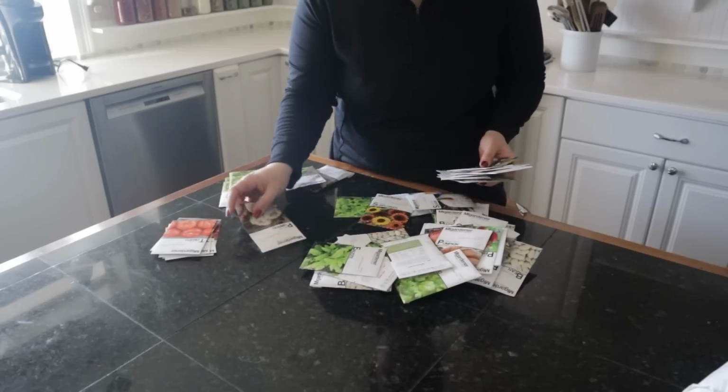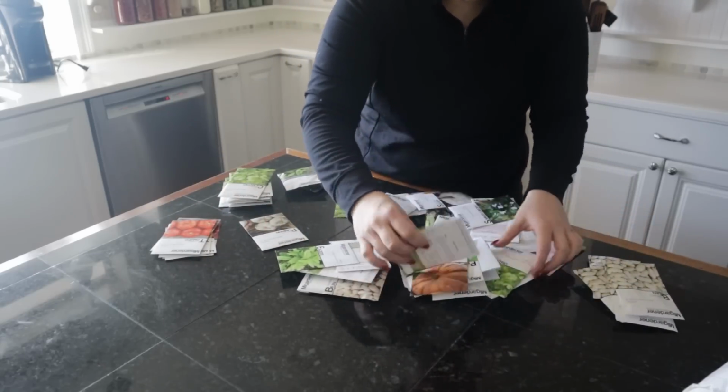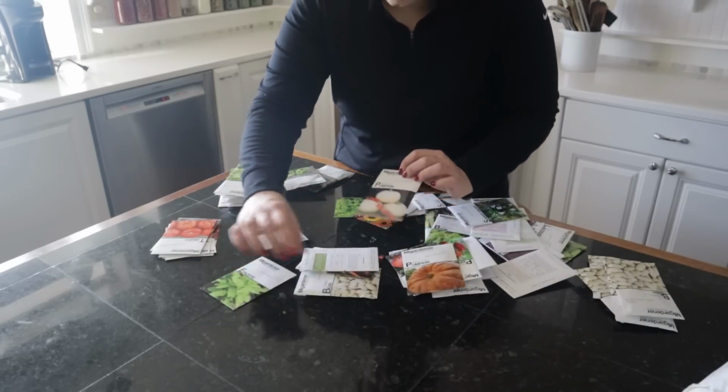Now, what a GMO seed is, it's where they take a seed and they take a gene from another species and they insert that gene into the plant, and that produces characteristics, you know, like drought resistant or whatever. I'm not sure. I'm not going to get into whether GMO seeds are good or bad. I'm just saying what they are. It's where you take this gene from another species and you insert that in a lab to create a GMO seed. So don't worry about finding non-GMO seeds when you're going shopping.